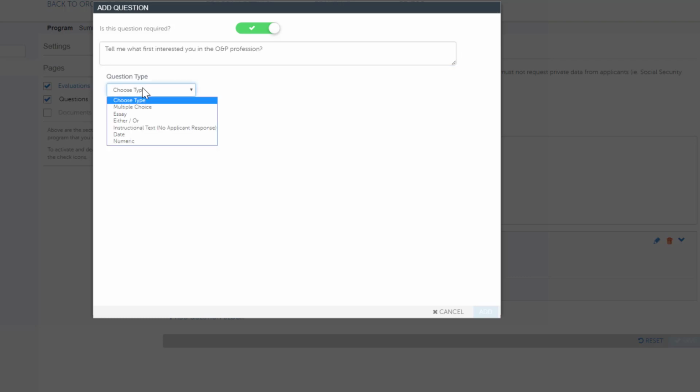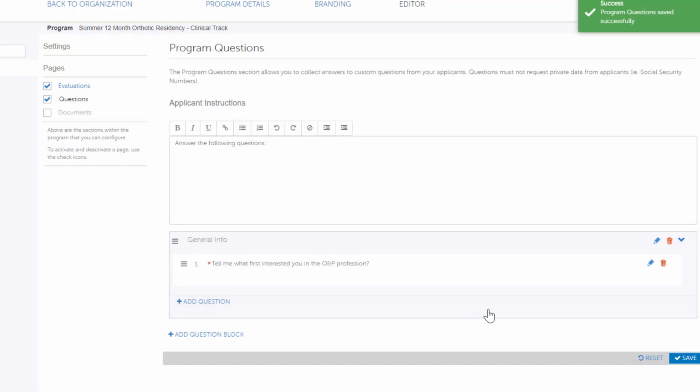And you have to choose your question type. And this is something that you really don't want to have a multiple choice answer. An essay is probably a good idea. And you could even limit them to the number of characters and say, you know what? Don't make it too long. 500 characters, and that's letters, spaces, or numbers, max. You can go ahead and click my Add button, and now we have our question in play.